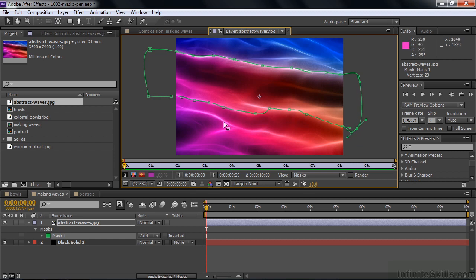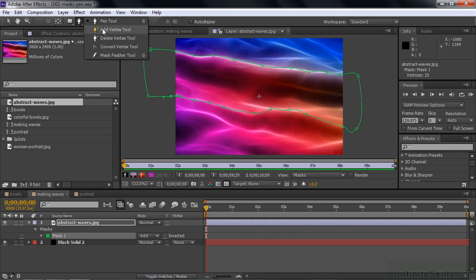So working with the pen tool can be a little tricky and takes a little bit of getting used to, but I think you can see that the handles will help you make nice curves, and you can fine-tune things as you go along like this. And you can use the keyboard shortcuts, and if you don't really like the idea of using keyboard shortcuts, you can always go back to the pen tool and just click through these guys, and you want to add a vertex or delete a vertex or convert a vertex, you can just go through these guys one at a time.